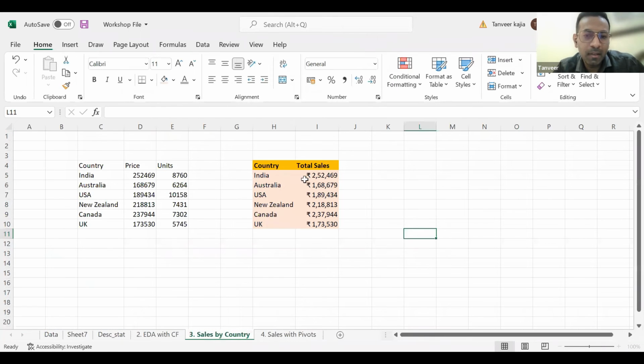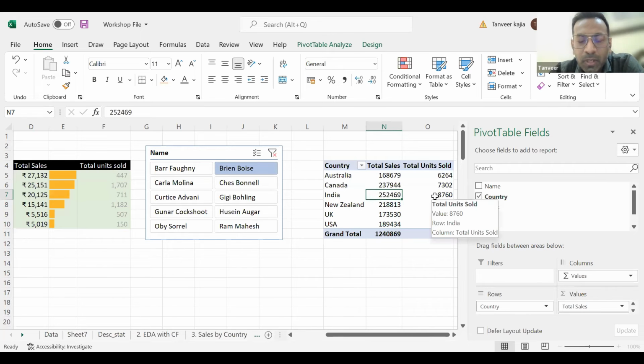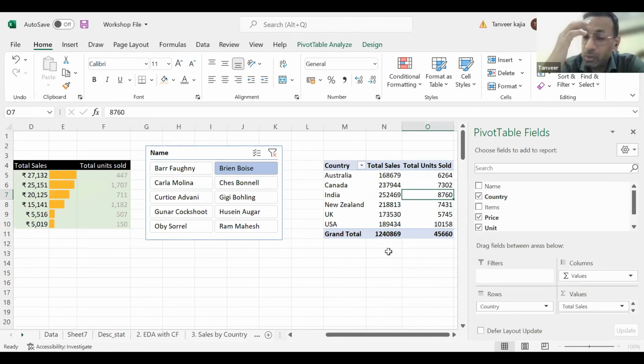Here it is a little difficult, as we have to apply the formula, but in pivots, see how easy it is. A pivot table is basically used when you want to summarize the data, or to get trends out of that data. So now we have our company's total sales and total number of units sold, for example in the country India.